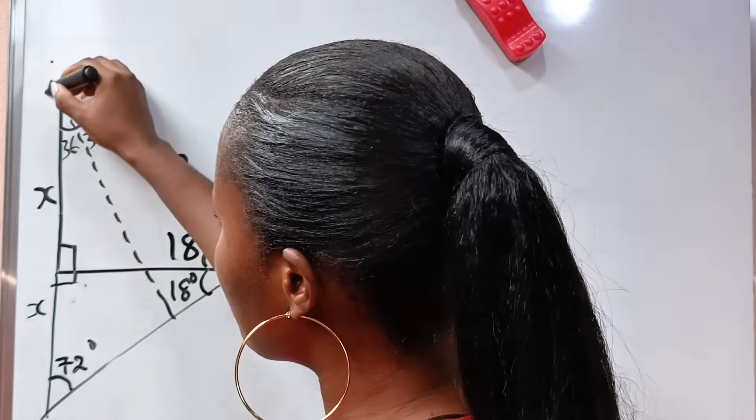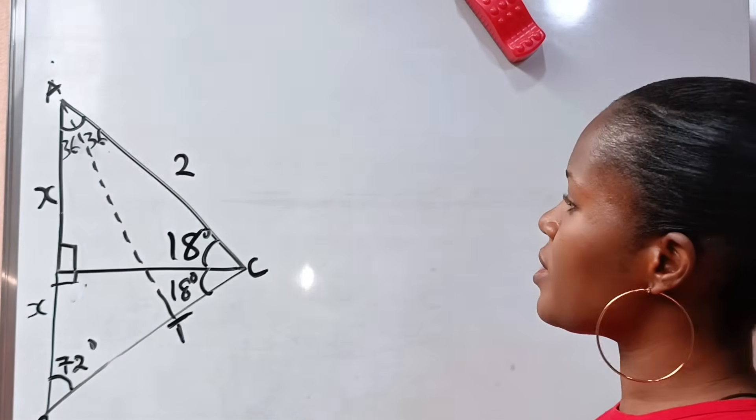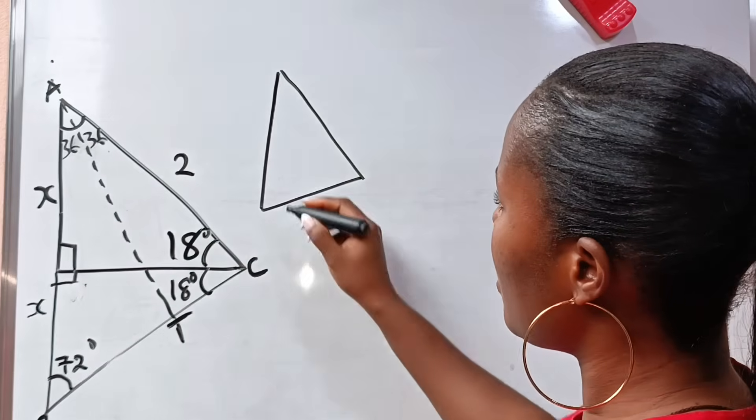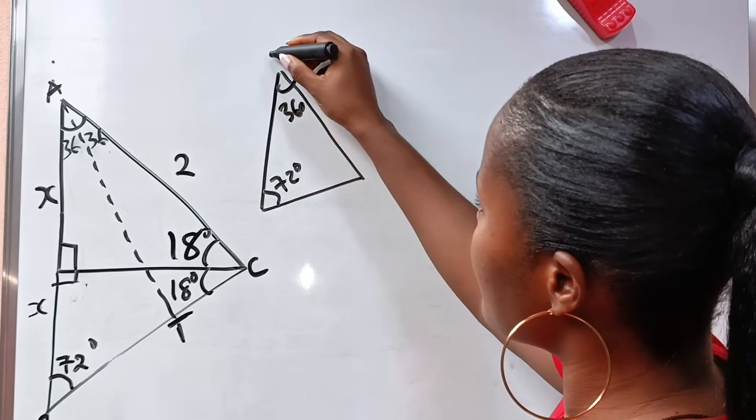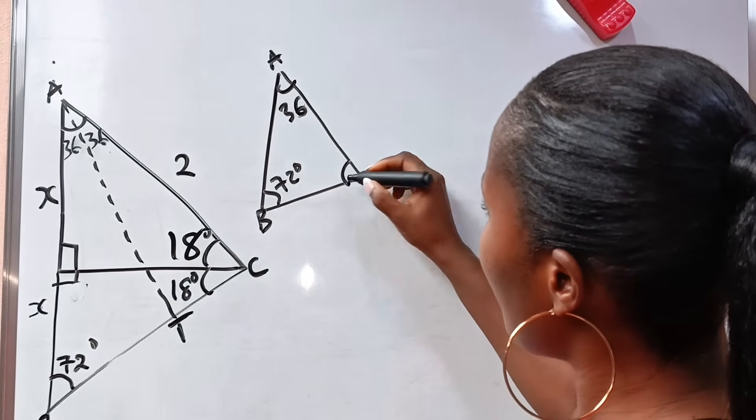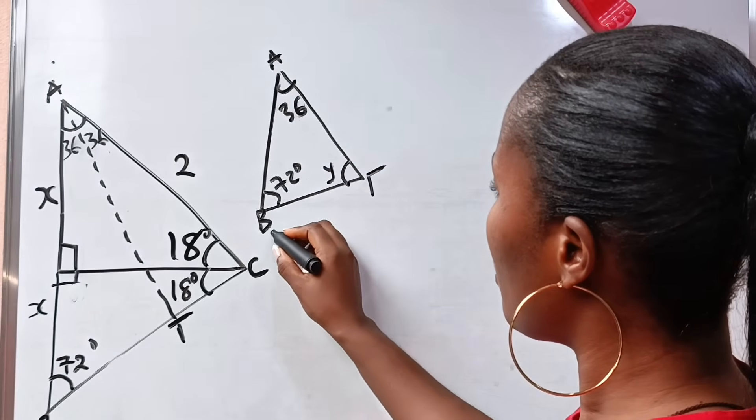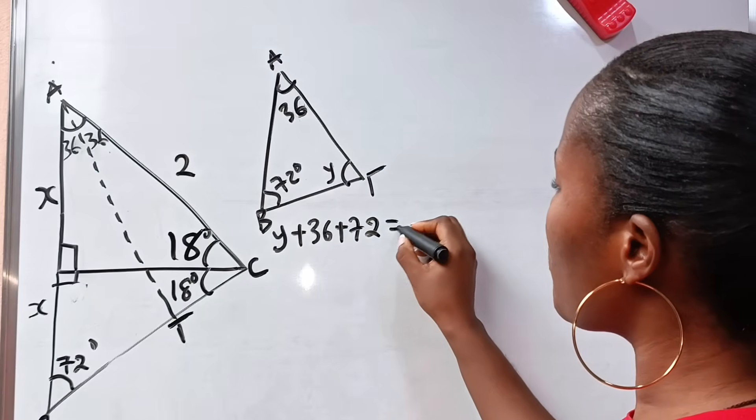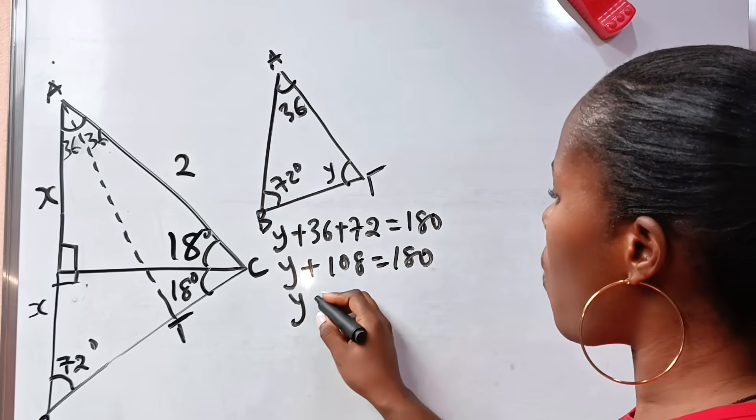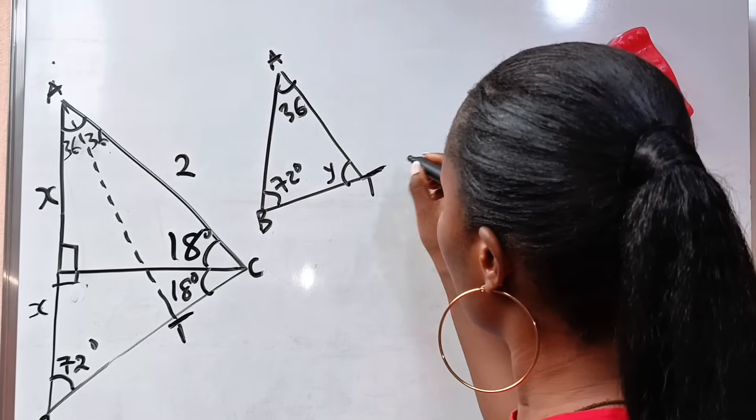Now let us draw out this angle. Let's call this A, B, C and this place T. Now let us draw triangle A, B, T. If we do that, I'm going to minimize it. This is 72 degrees, this is 36 degrees. This is A, B, T. Remember that we bisect this, so this is 36 degrees. Now this particular angle can be gotten if we subtract the sum of this and this from 180. So if we call this angle Y, Y plus 36 plus 72 will be equal to 180. Y plus 108 is equal to 180. So you can see that Y, just like we got here, Y will be equal to 72 as well. So we'll write 72 here.